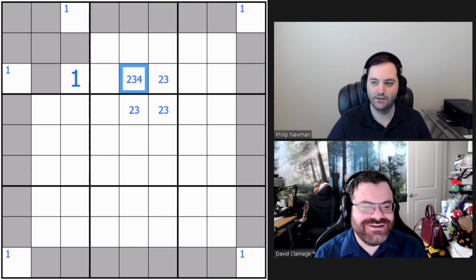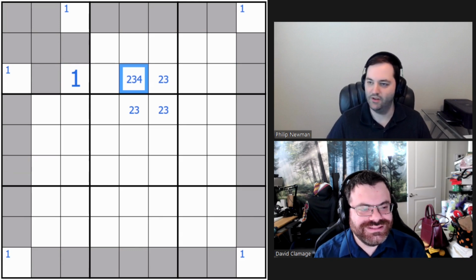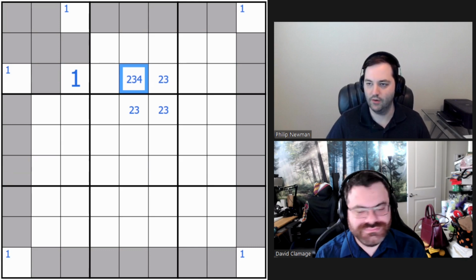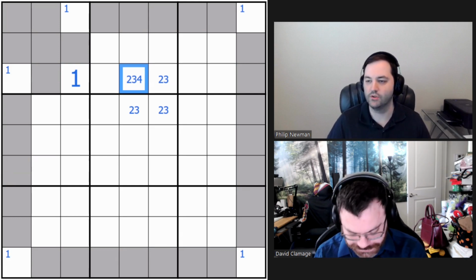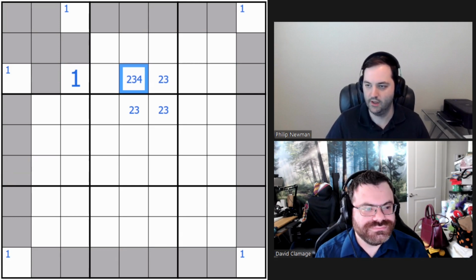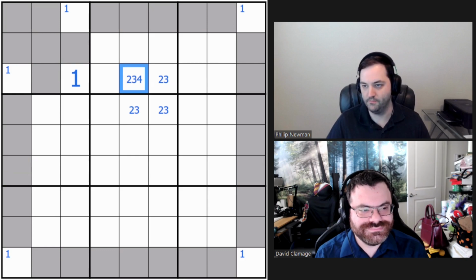Right. So I like that a lot better. Yeah. And it might seem that those are kind of similar things. Why can we assume that the puzzle does have a solution rather than no solution? Well, if it doesn't have a solution, and we're doing logic, even if we're assuming that it has a solution, eventually we're going to run into a contradiction and prove that it doesn't have a solution.